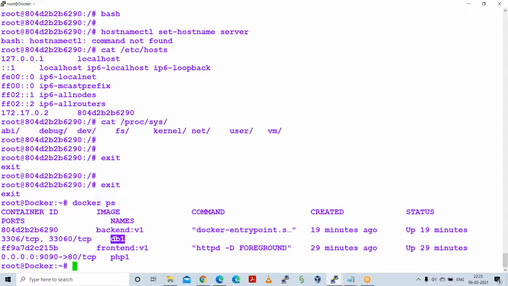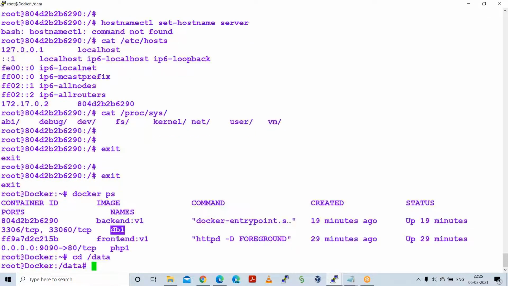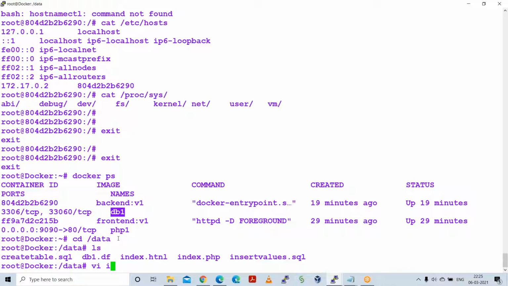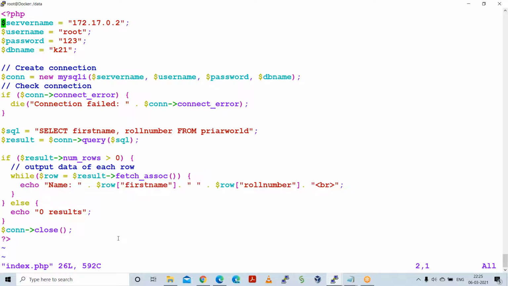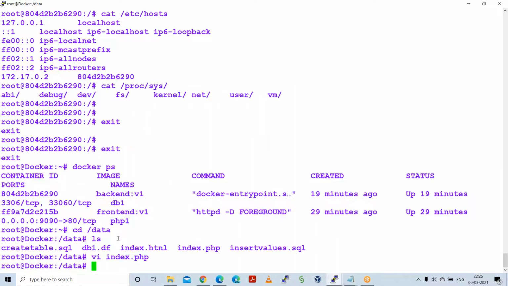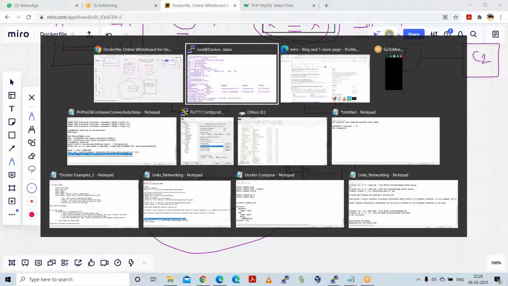But try to understand what I'm saying here. This is my index.php, right? If I use a host name here instead of this IP address, this will not work, because your base host machine doesn't know what DB1 is. So if you go and see the output now, it may fail.